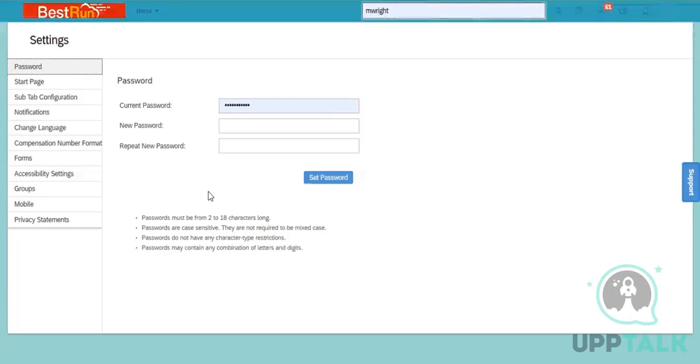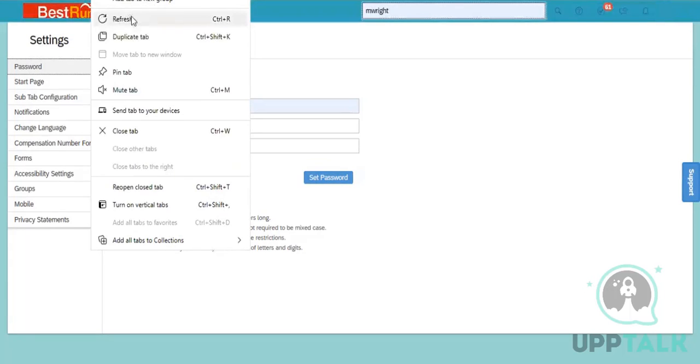From the end user's point of view, this is the page I am showing you. When I duplicate this screen, I will show you where the password policies are defined.